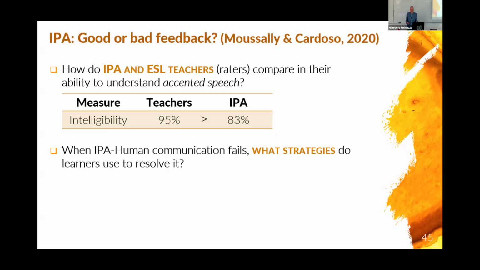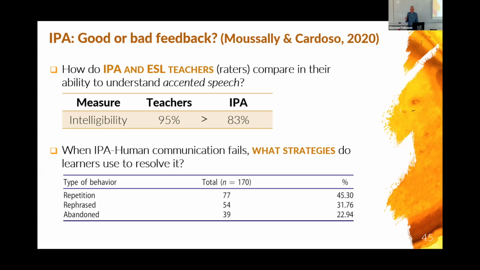I see this differently. We know that our filter is much more lenient than that of an IPA. We get used to a person's accent, we get used to different varieties, and we're more likely to understand those varieties that we are familiar with. And as a teacher as well, the kinds of deviations from a norm that your students might produce. So I can see this as potentially positive. Obviously, you have to look at the quality of the type of miscommunication or misunderstanding that happened there.